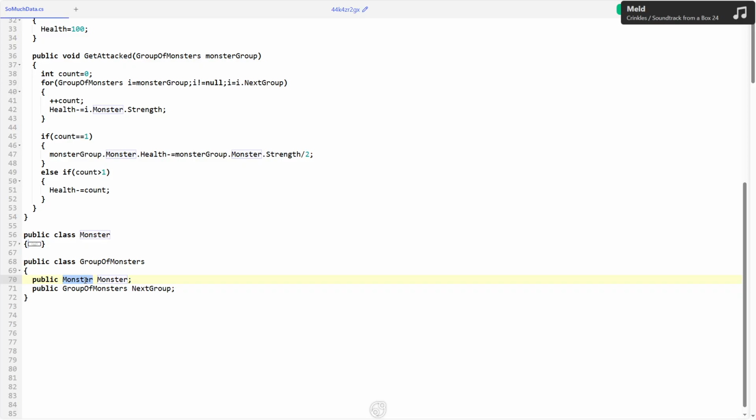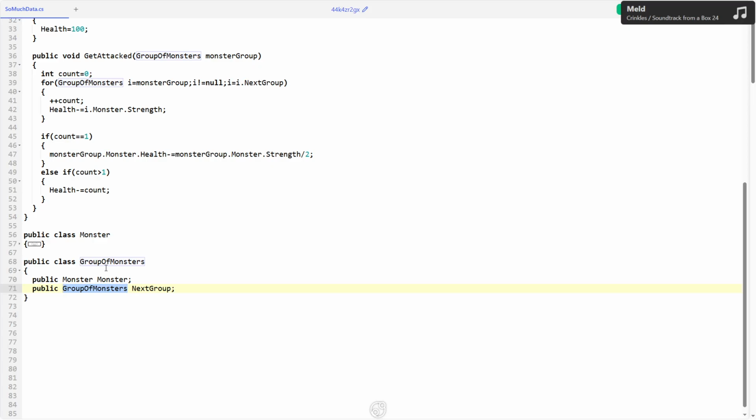Okay, acceptable. But besides the 300 monsters, we also store 300 groups of monsters. Keep in mind, each monster exists in the context of one group of monsters. So that's one additional address we store for each monster, and one additional group of monsters reference.